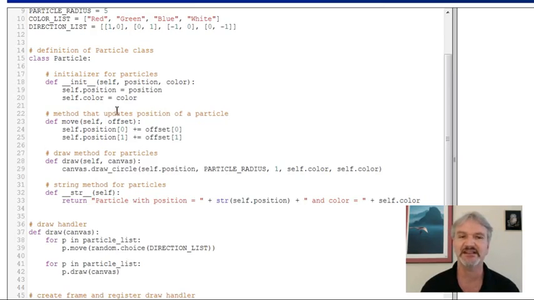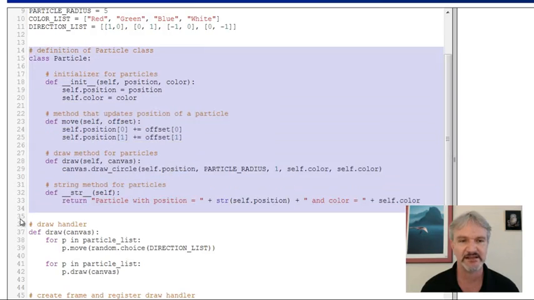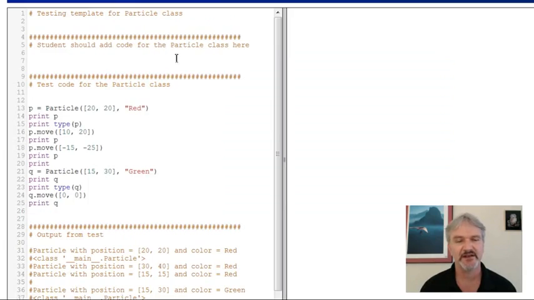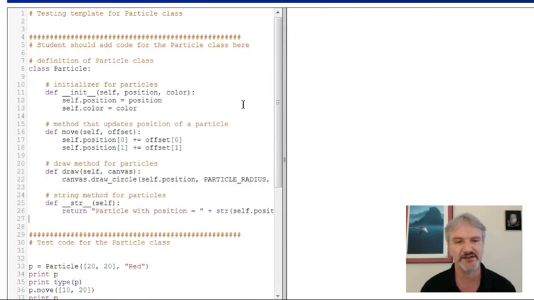So I've actually built a testing template for the particle class, and here's how we use it. We're going to take our implementation of the particle class. I'm going to copy it, and I'm going to go to the testing template. So here's the testing template. You've probably seen this if you've done the practice exercises. It says post your code for the particle class here, so I posted it.